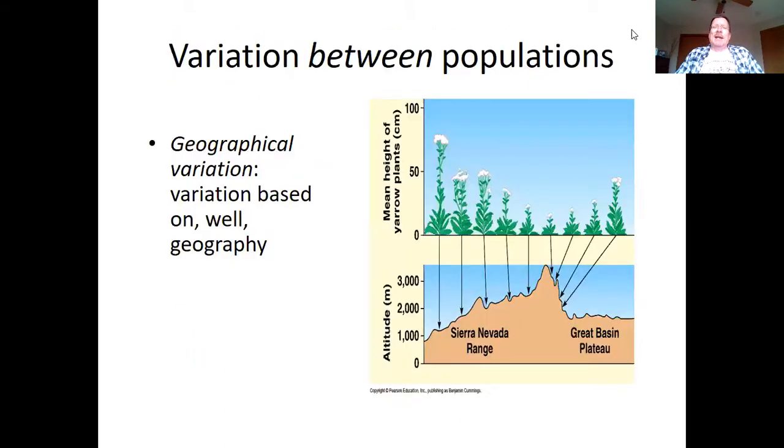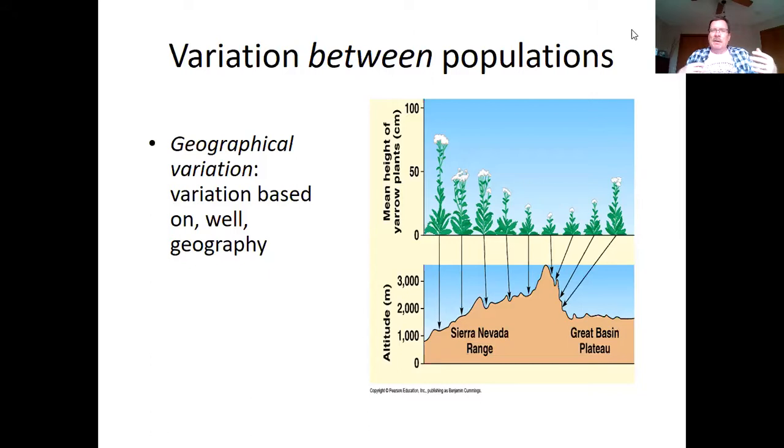Okay. And then there is variation. We'll get into more examples of this, but the biggest one between populations, and what can create variation, is geography. Here, and I stole this from your book, you're looking at the Sierra Nevadas, which if you've never driven through them, are beautiful. But on one side, as I have done many times when I was driving my son back and forth to Northern California, you go through Utah, Nevada and stuff, and it's all desert, and you hit the Sierra Nevadas and you hit the mountains, and on the other side is all lush and green and everything else.